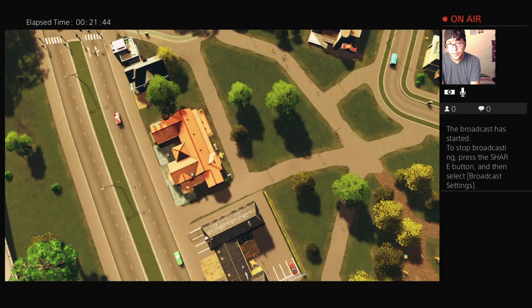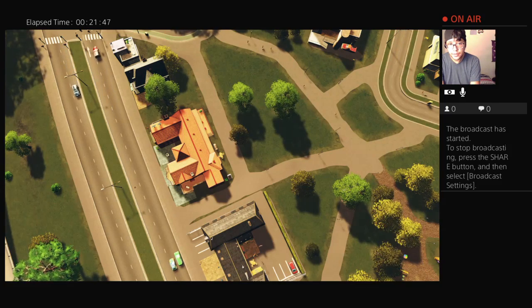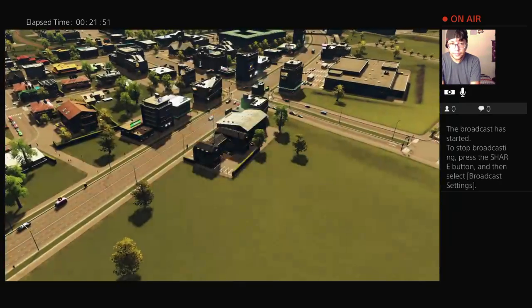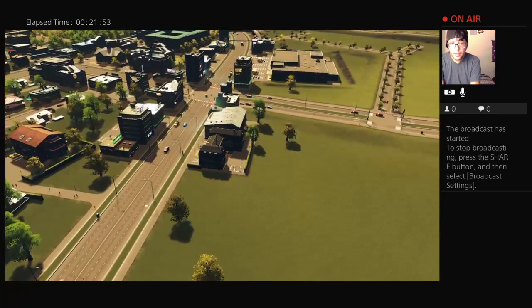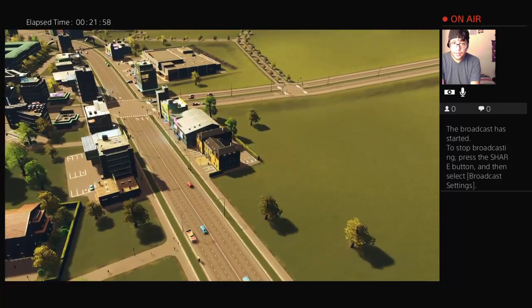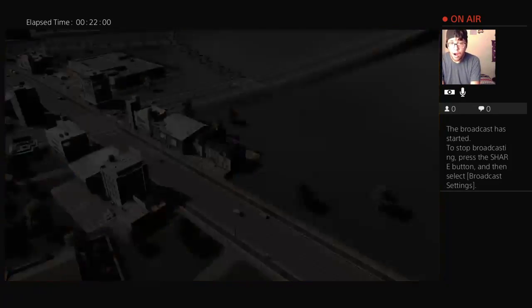Here's another park. That's the road up there where I deleted it and expanded the park around. The road up there, I'm planning to put some offices right there.